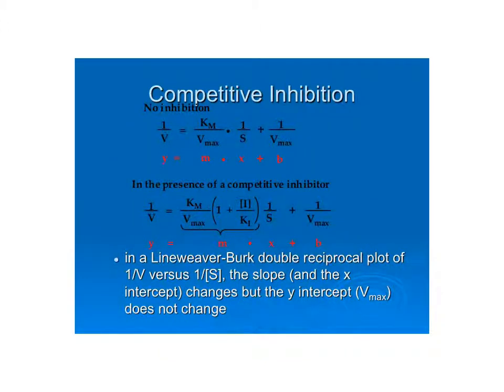And so the way that it affects the Lineweaver-Burk is as follows. Please don't memorize this right here, but I want you to know how to do Lineweaver-Burk and to know the actual Michaelis-Menten equation. Your book likes to use the term alpha or alpha prime, which is equal to 1 plus I over Ki. But this is just to show you that it'll give an apparent different Km over Vmax.